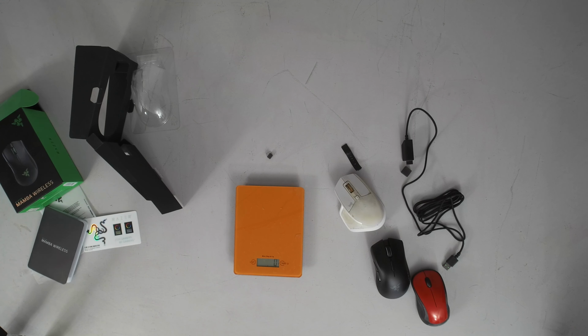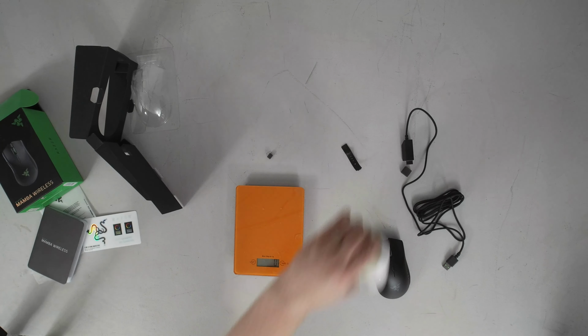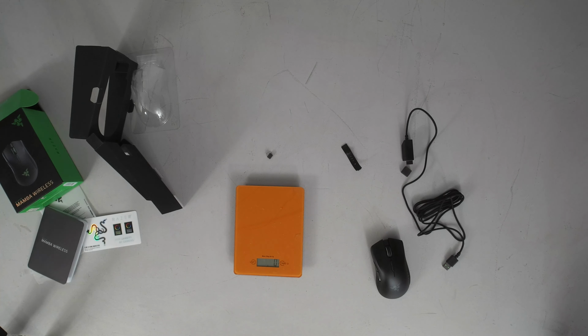Now, that all said, a lot of people really do prefer the ultralight mice. So I'm not going to say that the Mamba Wireless is a good or bad mouse based on that. I'm just going to say it's not my ideal. And ironically, and I think this may come down to the different batteries, I think those metal hydrides might be lighter than the alkaline batteries we have at work.